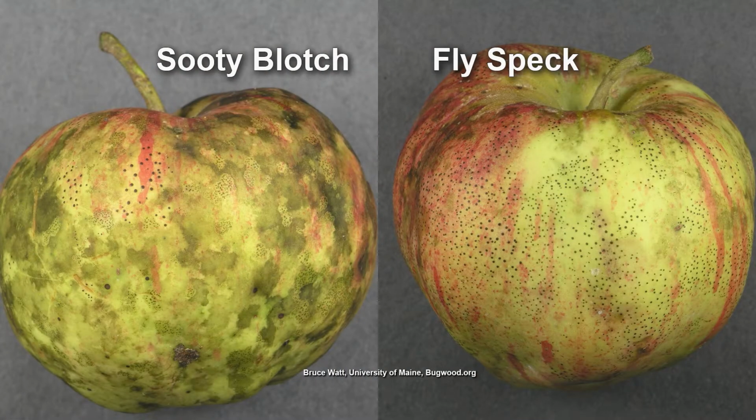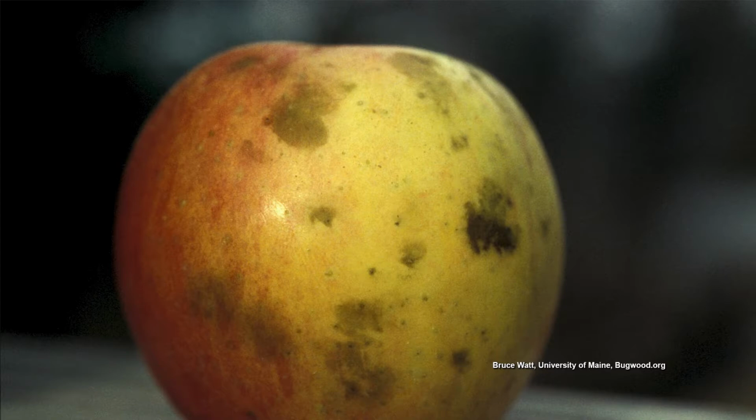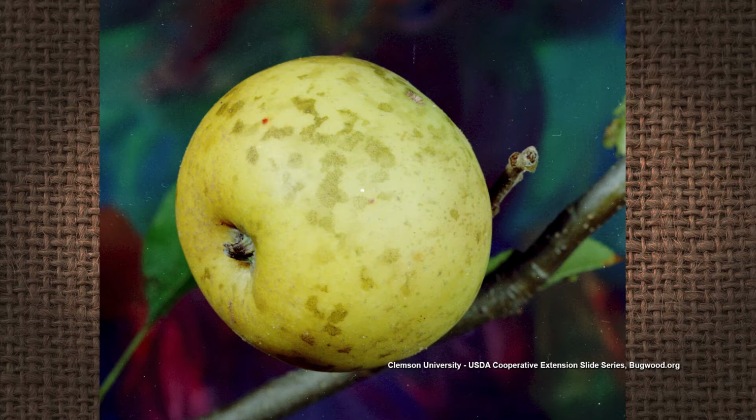Okay. Wow. Another problem, which is very common on apple trees, is sooty blotch and fly speck. Yeah, I know that one. When I grew up, I thought that all apples were supposed to have little spots on them. This disease, or diseases, it's kind of several fungal organisms that cause this. It's pretty much just on the skin of the apple. Okay. And you can peel it off. If you scrub it off, you can actually scrub that off, but it will reduce the shelf life of an apple. The home orchard regular cover sprays will take care of that.